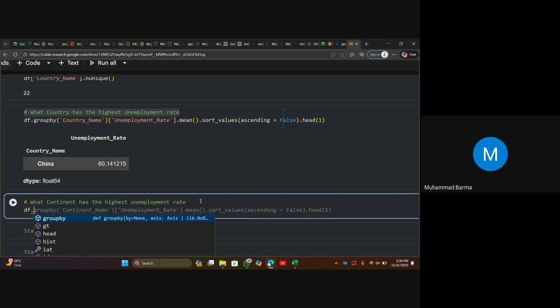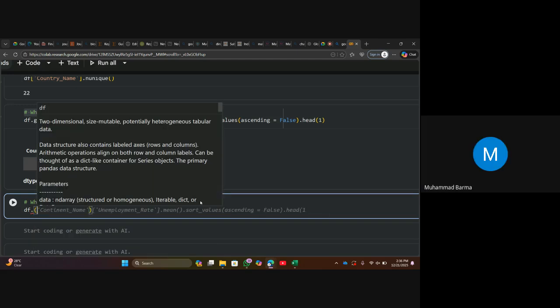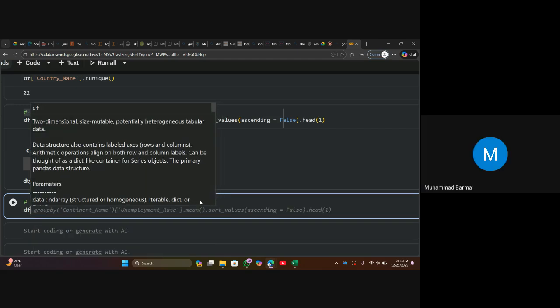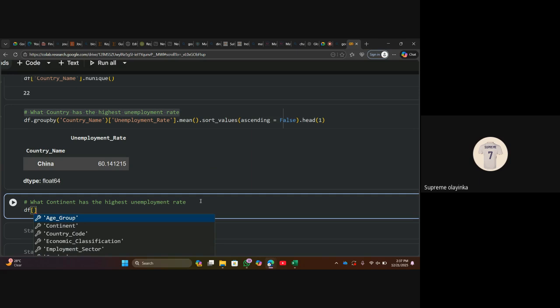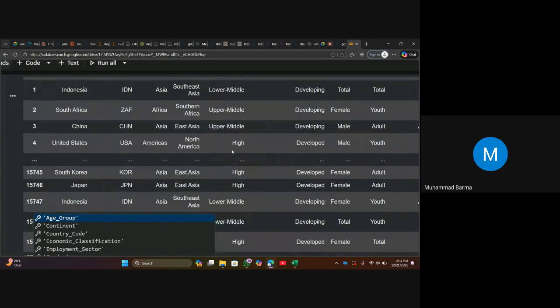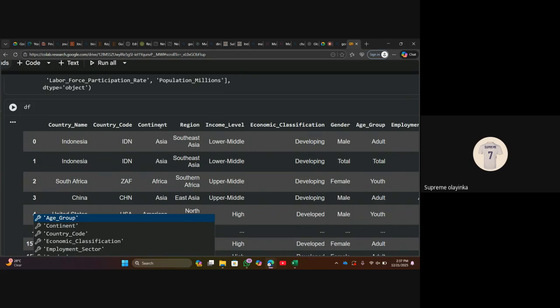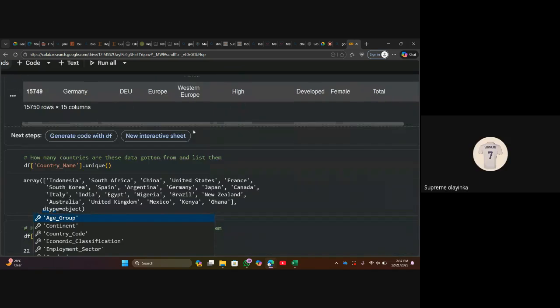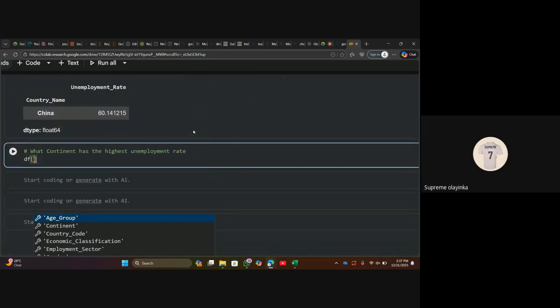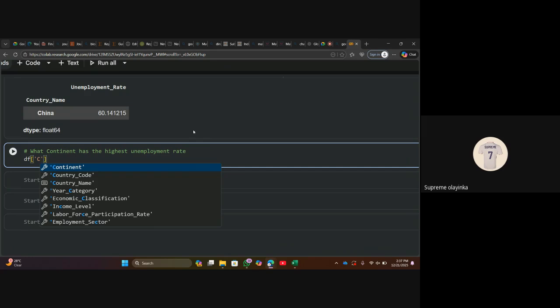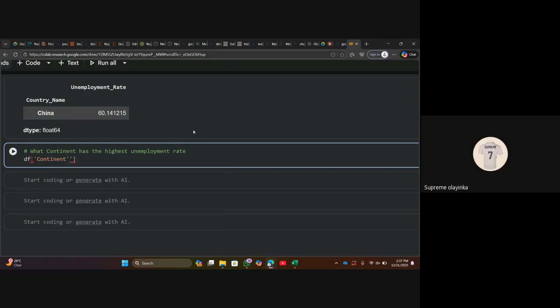Open brackets. There is continent on the column headers. Yes, continent name. Then dot value, square bracket. Look at the continent. The name of the continent is what? Only continent name.